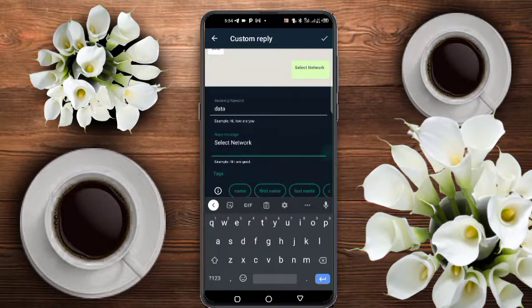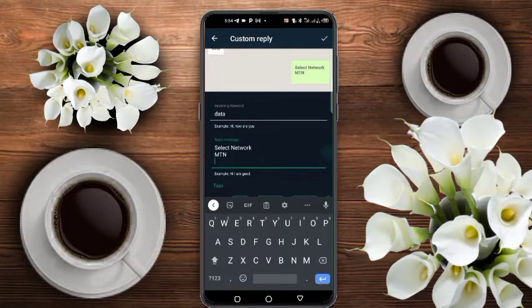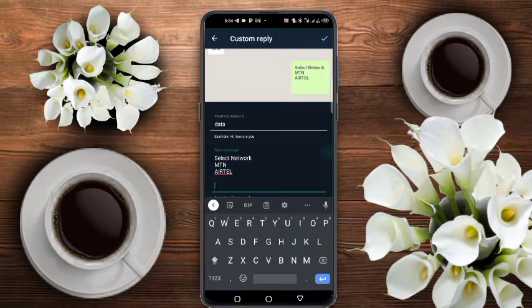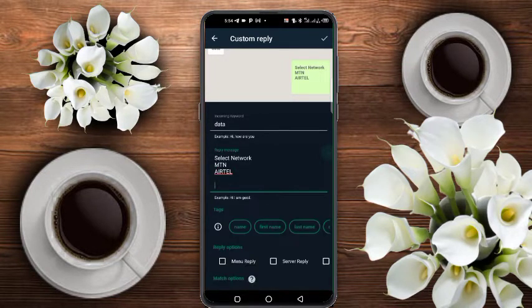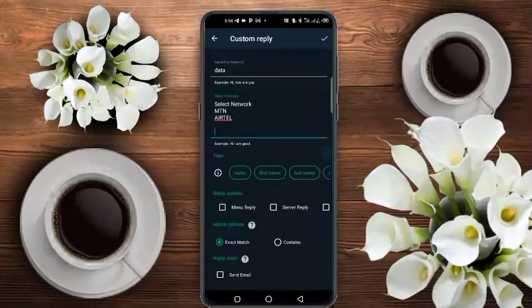So I'll have maybe MTN, Airtel, and so on. Just type it. That's it. Then the person will type MTN.